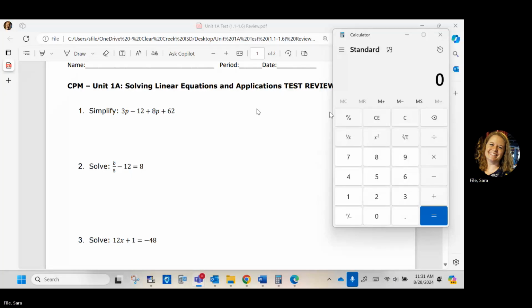All right. We started this unit with just order of operations, and then we talked about simplifying expressions. We did evaluating, plugging values in, and solving. And then we kind of combined it all, and then we did solving one-step and two-step equations. So this includes all of that.